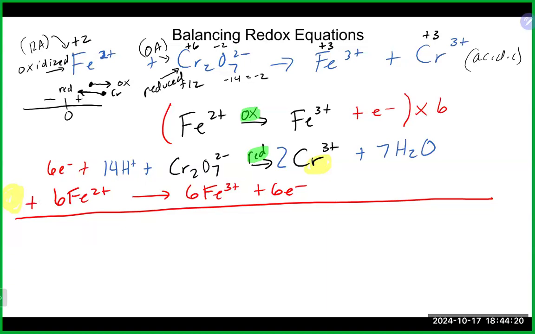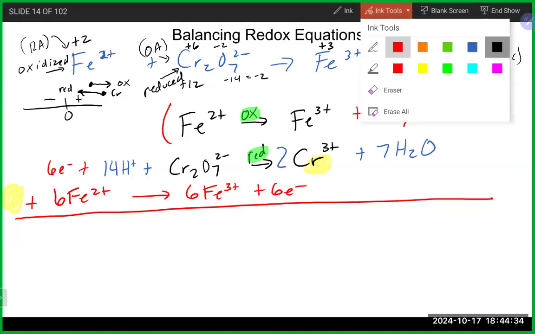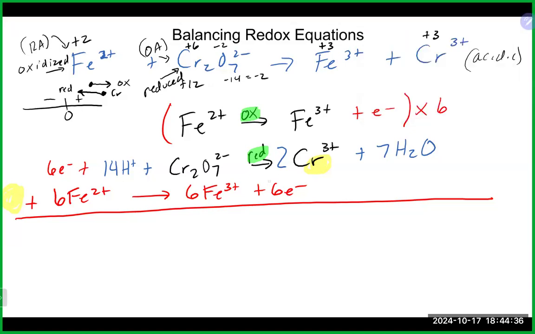We're ready to add these guys back together. So again, at this step, if you have anything on opposite sides of the arrow that are the same, they will either completely cancel out, or they could also reduce down. So they could do one or the other. In this case, as we should hopefully know, the electrons should always cancel out completely. So the electrons cancel, and in this case, I think that is all that's going to cancel out.